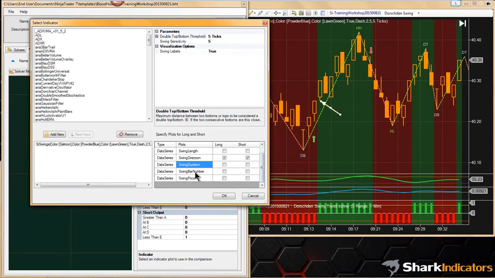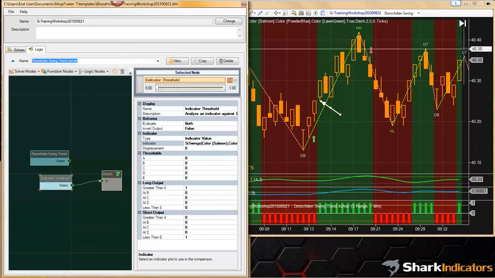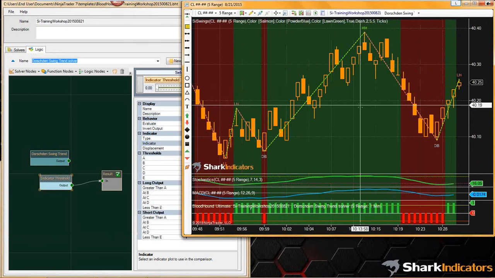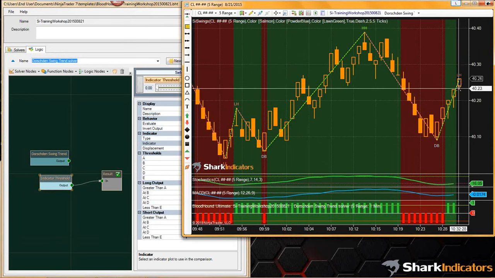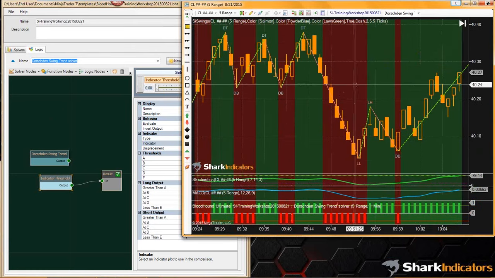Then there's the swing bar number. When you're writing code, each bar has a number. So if there's 2,000 bars on my chart, the last bar is going to be bar number 2,000, and the very first bar all the way on the right of my chart is going to be bar 0.